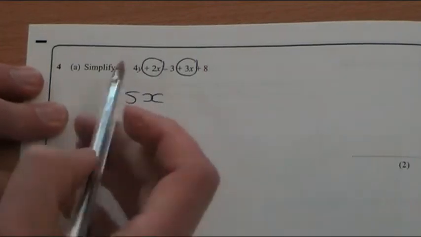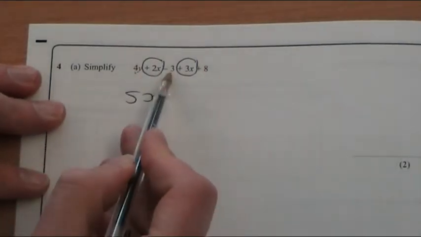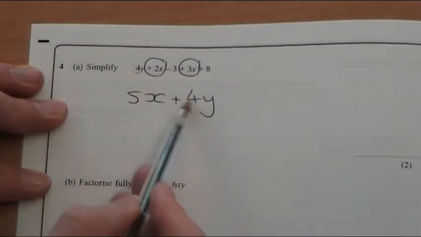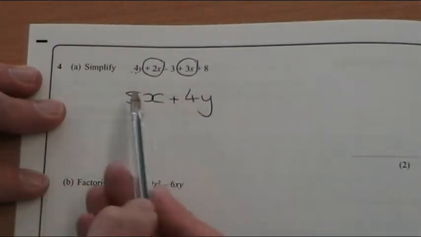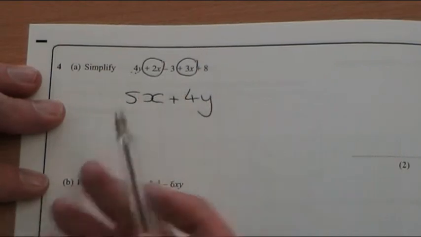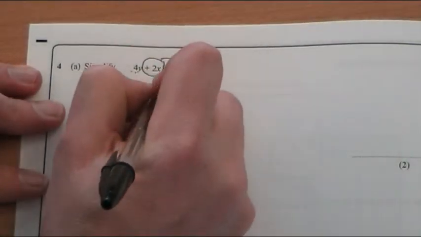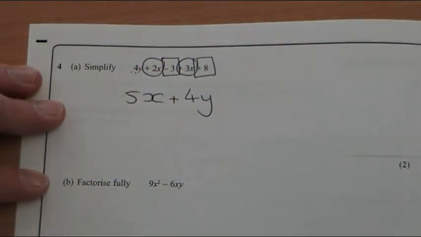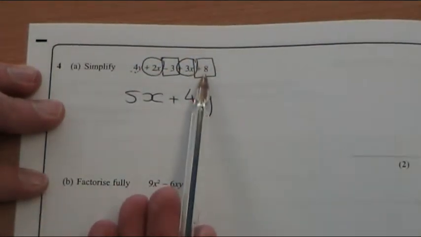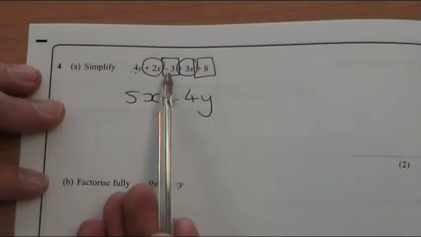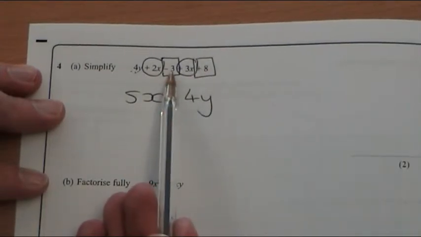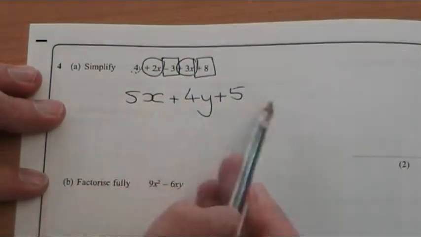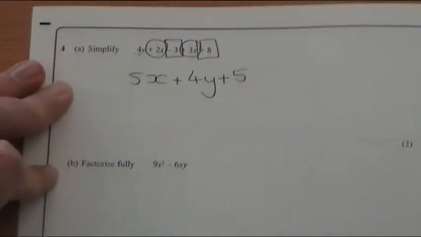Now let's look at the y. There's a 4y, but none of these have a y in it, so there's nothing else. And because that 4y is a positive, I could have written that first, it wouldn't have mattered. But we have this, and then I have a minus 3 and a plus 8. Now, a lot of people prefer to start with the positive. So if I've got a positive 8 and I take away a 3, because that's what it tells me to do, because of the minus sign, I get 5. And that 5 would be a positive. So any way round, that's what you're looking for.